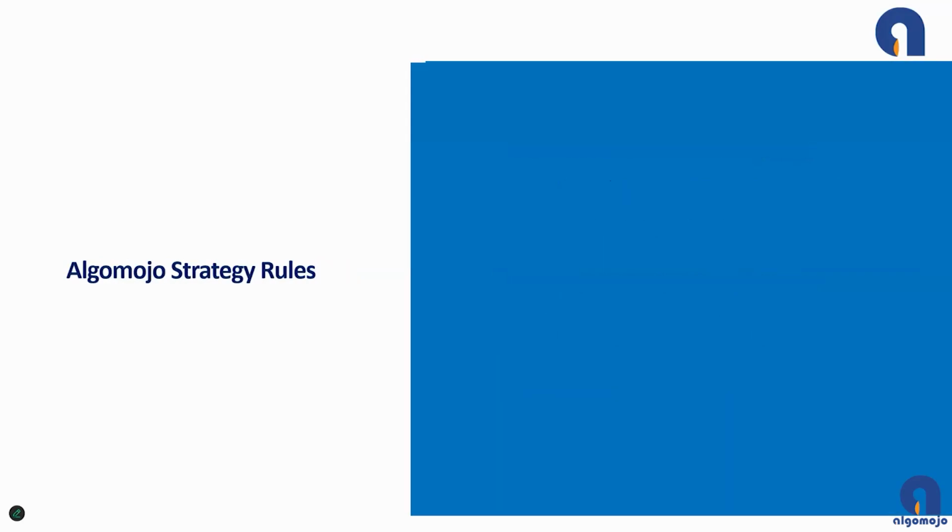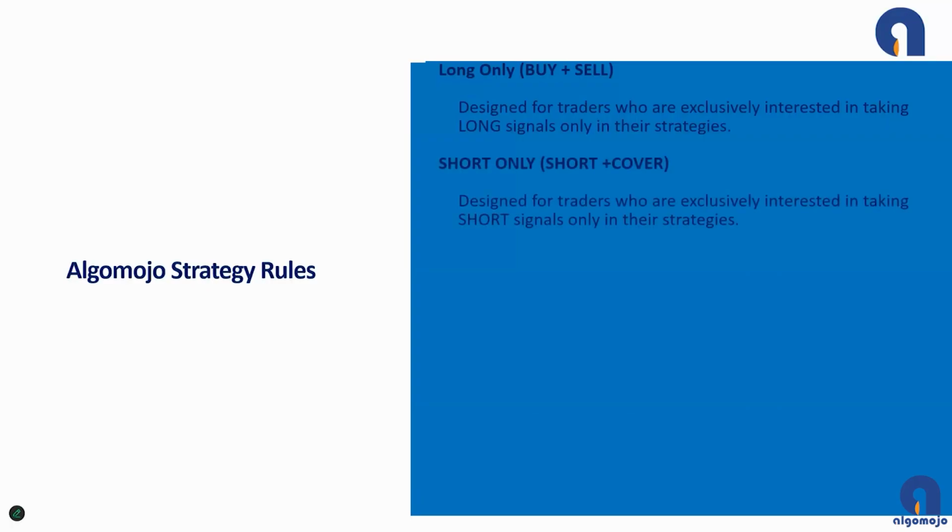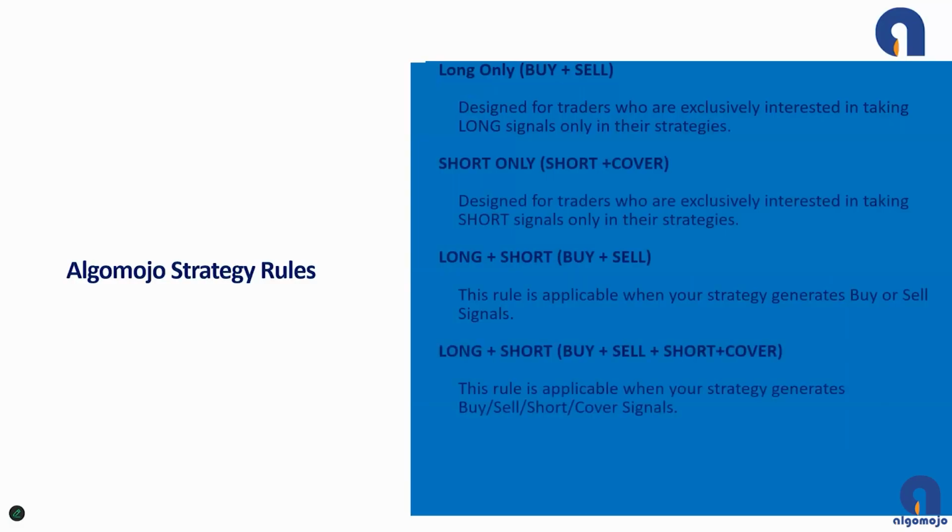Now, there are certain rules which are pretty important in terms of selection. If there's a mismatch in the rule that you would use, then the orders may not get placed as per your expectation. Now, it's important that one understands how these rules operate. There are rules called long only, short only, long plus short, buy sell. Then you have something called a long plus short, buy sell short cover, and stop and reversal. Now, what are these rules? How to use it? I will explain using a chart, and you can correlate it to the kind of strategies that you would be running for automation in your systems as such.